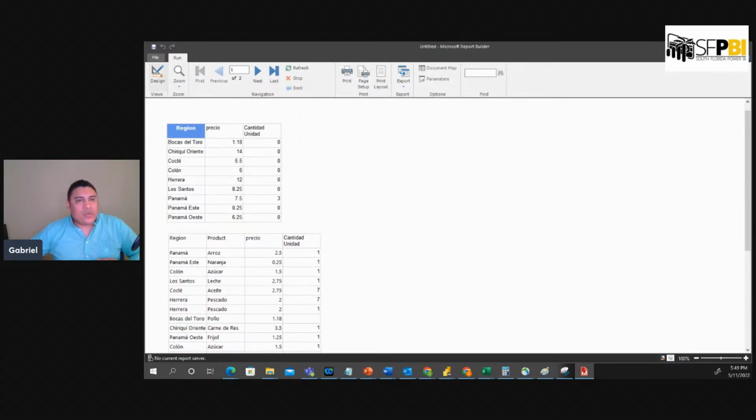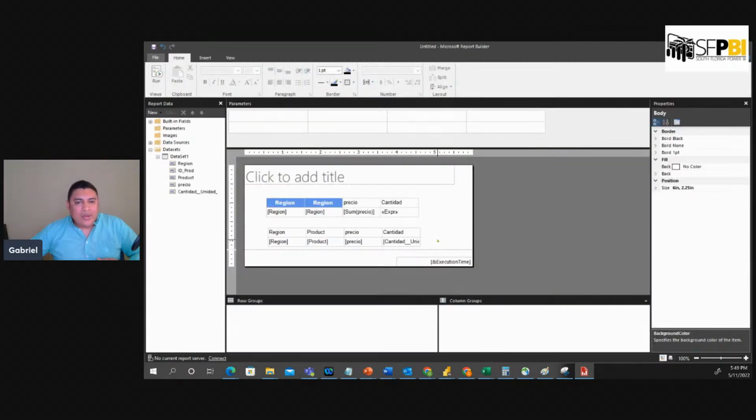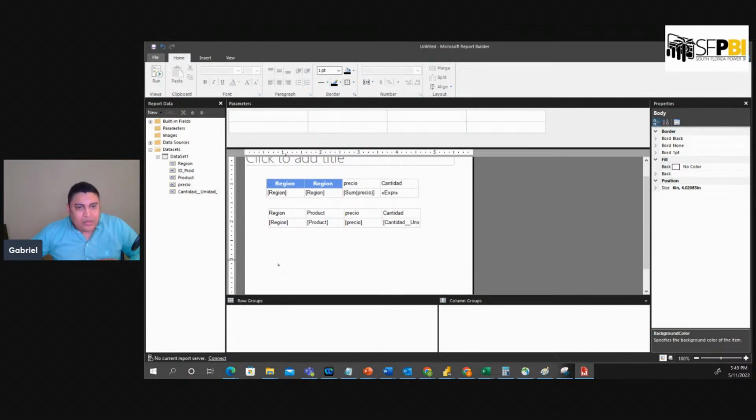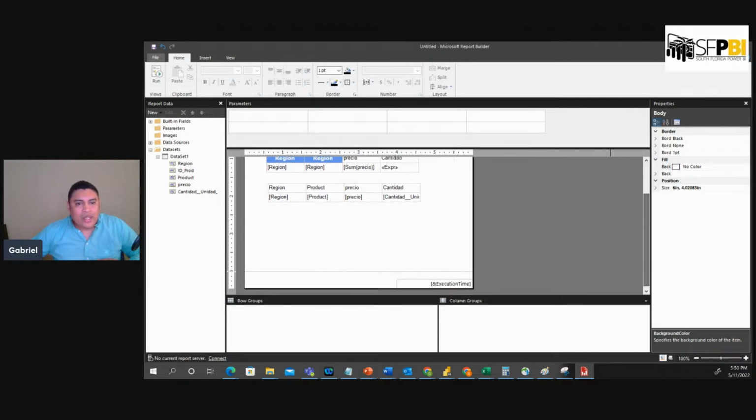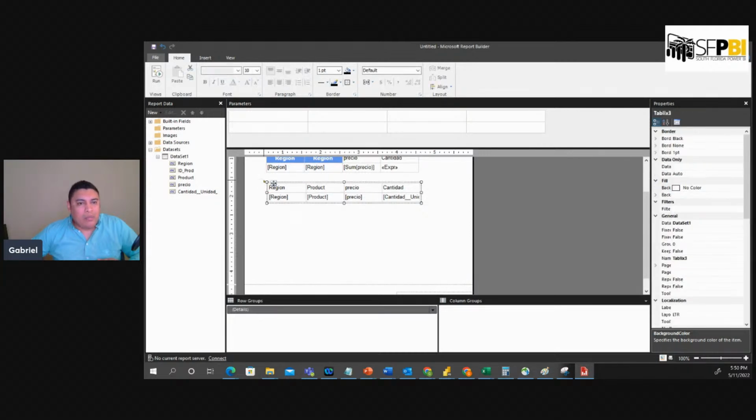Then interesting this one. And now, if you want to continue adding more visuals, here in this section, you can select the line and then maximize or expand the working area for you to have the capability to add more visuals.